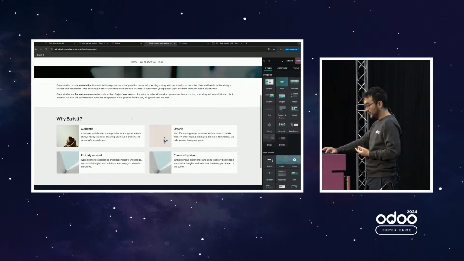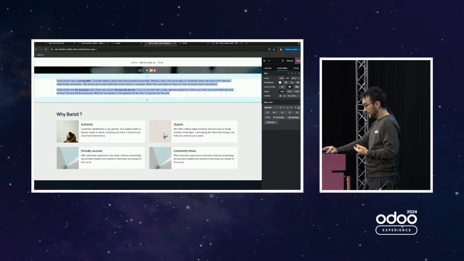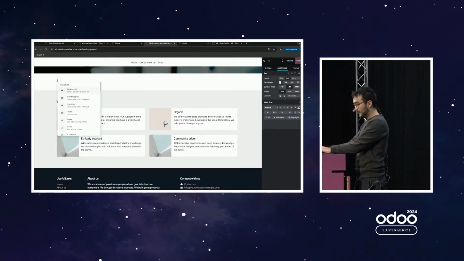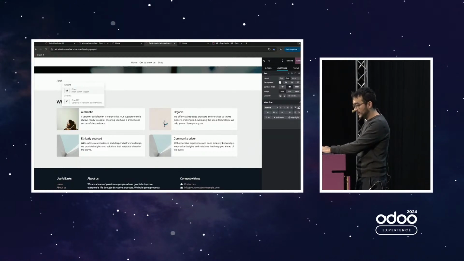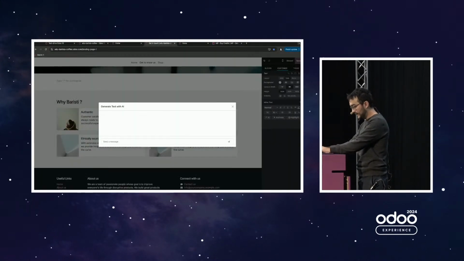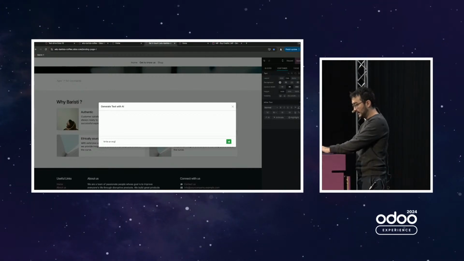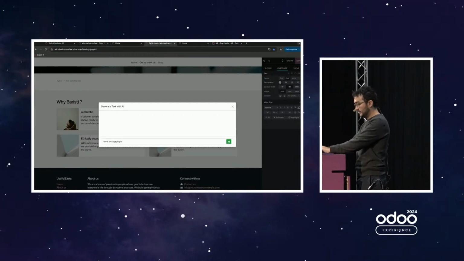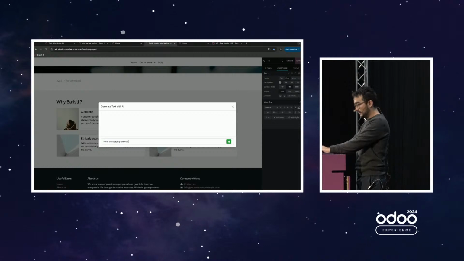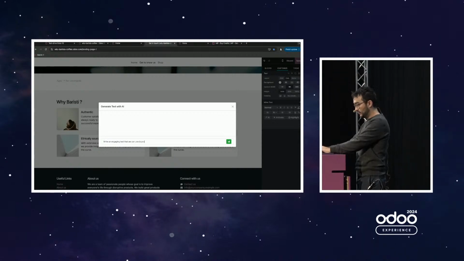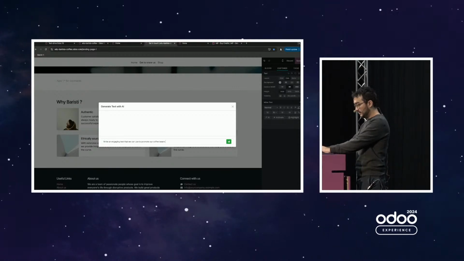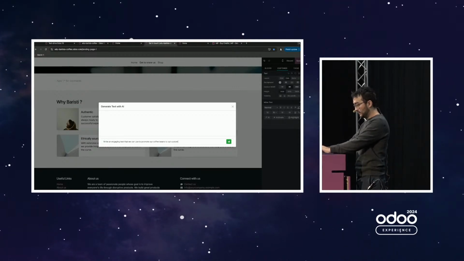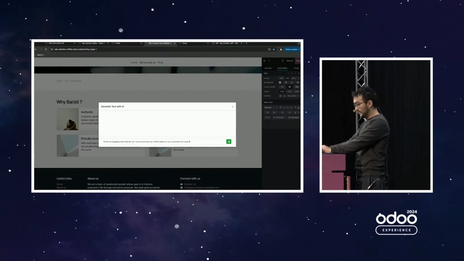I can just add this, and I will erase it, and use the command ChatGPT. And here I can say, write an engaging text you can use to promote our coffee beans to our customers for a landing page.